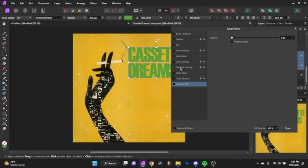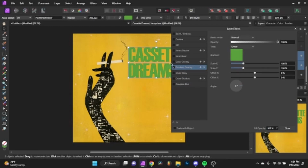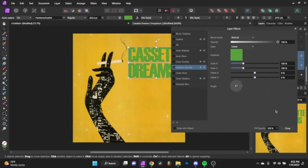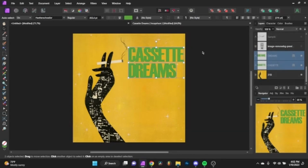And I added some text right here. I went into gradient overlay and added green. And went to noise and added some noise just to add a little bit of effects on the text.